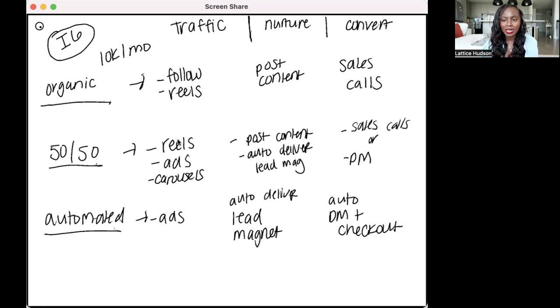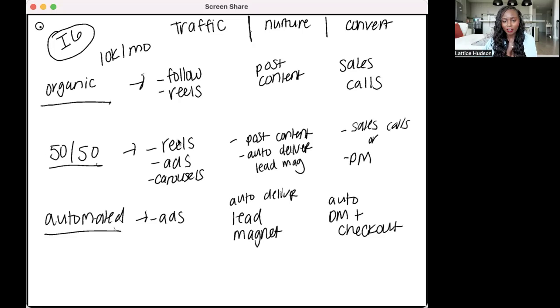Last part, when you're selling a high ticket package, traditionally you're going to get on a 30-minute to a 60-minute sales call, and then you want to enroll the client. That's the most basic funnel in the organic marketing world that you could have. So I would say if you're just starting out, you're brand new, or you don't have any extra money to spend, then this funnel is what's going to be best for you.